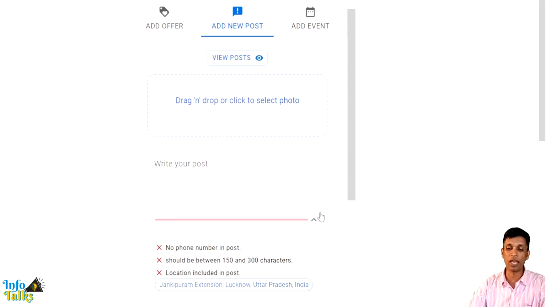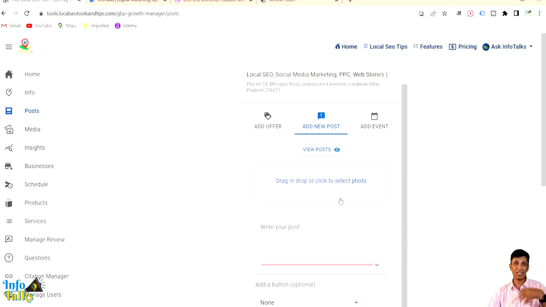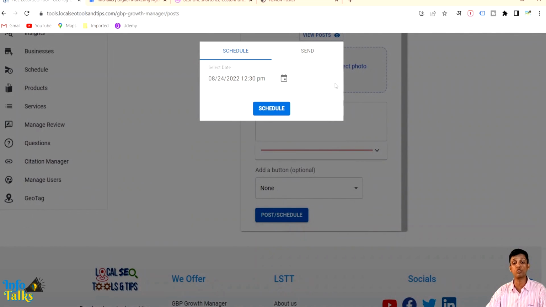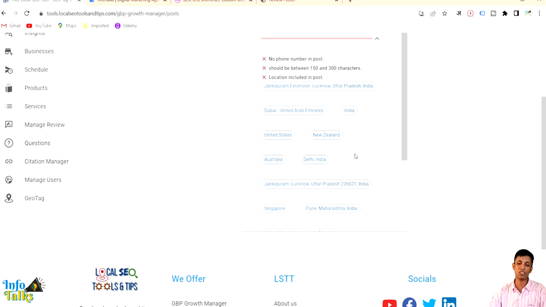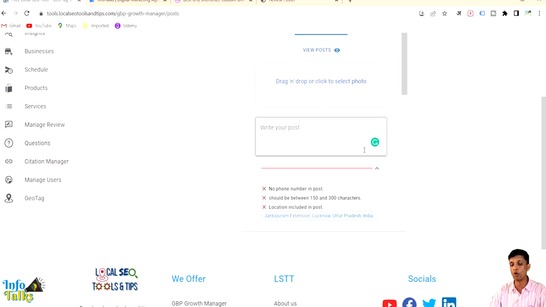So guys, this is how you can actually create a ranking post. You can even drag and drop your post creative here, and it's very easy to create a post, and you can even post or schedule your post too, guys. This is a very useful option, and through this your post will never get rejected, because most of the time posts get rejected if you are mentioning a phone number. And secondly, guys, your post will be a ranking one, so that you can rank in top search results with more and more views on your post for the keywords mentioned in it.